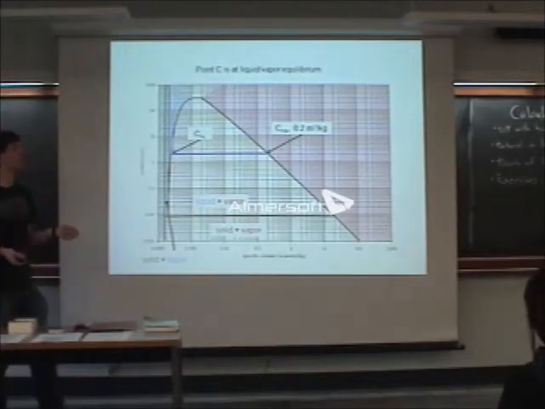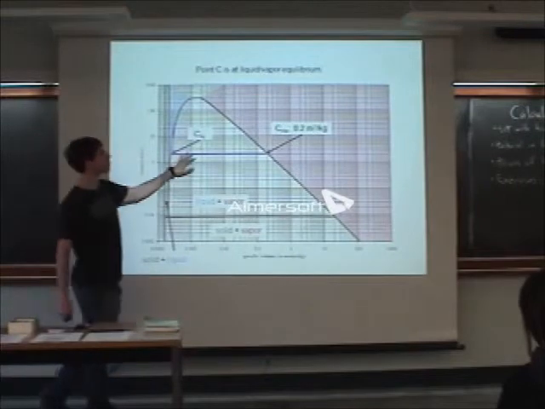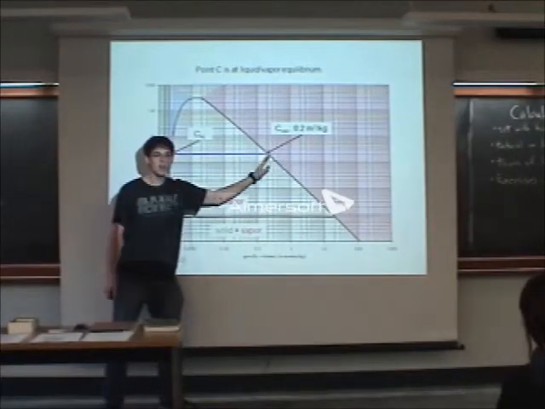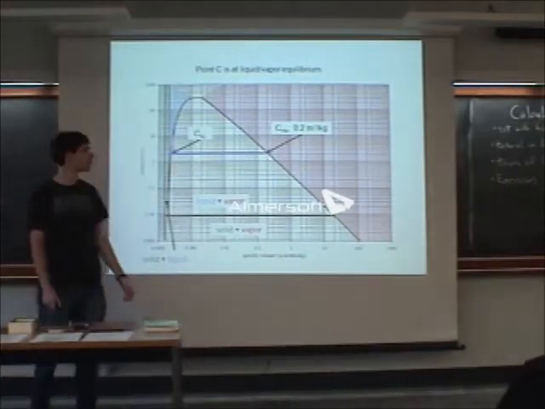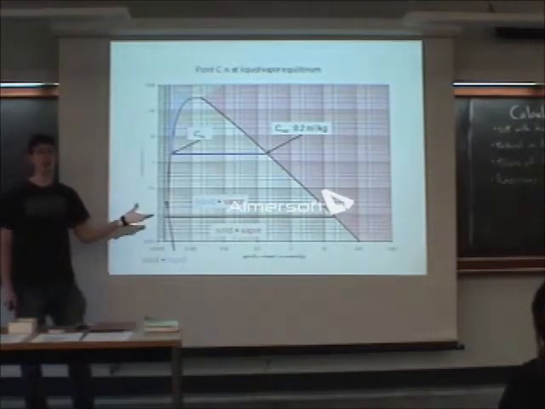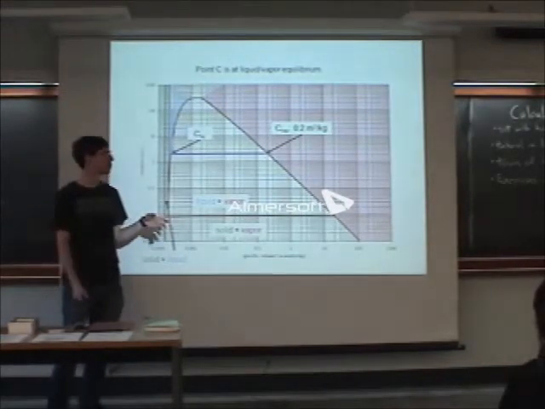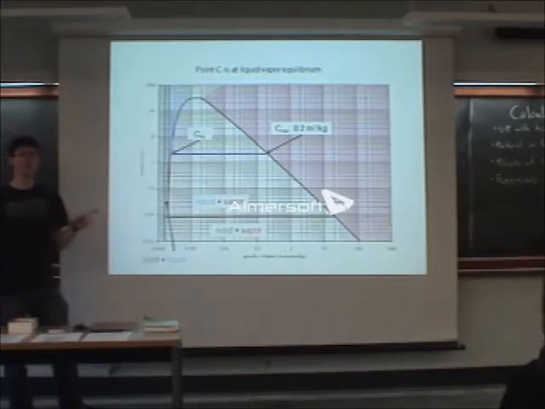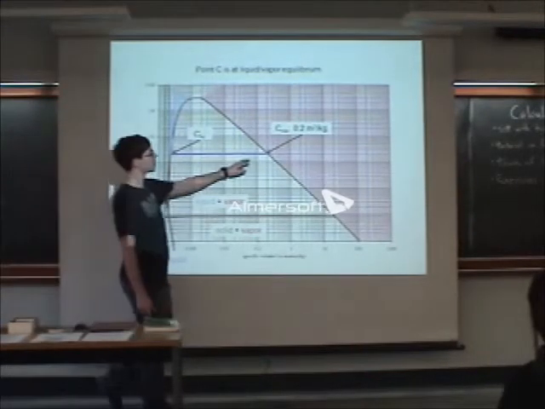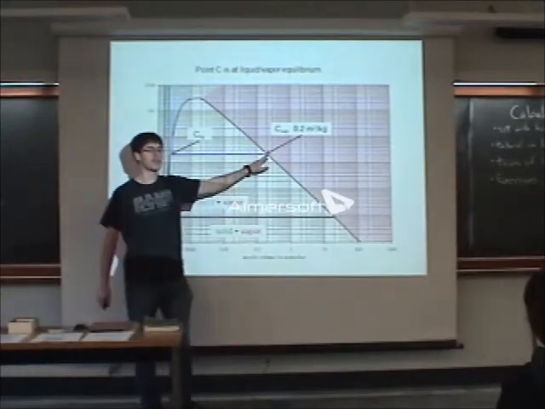Then it also wanted us to find point C. We knew that was at equilibrium. It specified we wanted the vapor side of it. Same thing we did for part A, just read it off. Once you know where you are on the map, all the information is available to you. So then we had one last part. We know we go into vapor at this point, so we're going to be stemming off from this line.